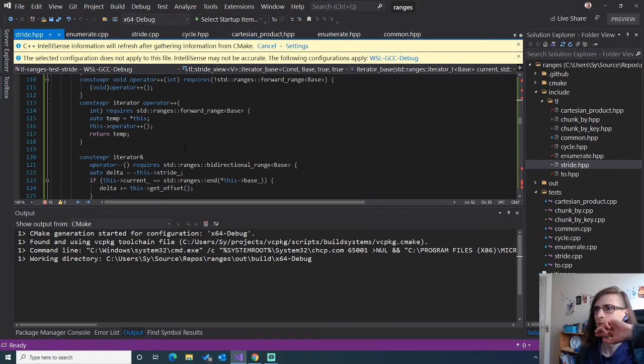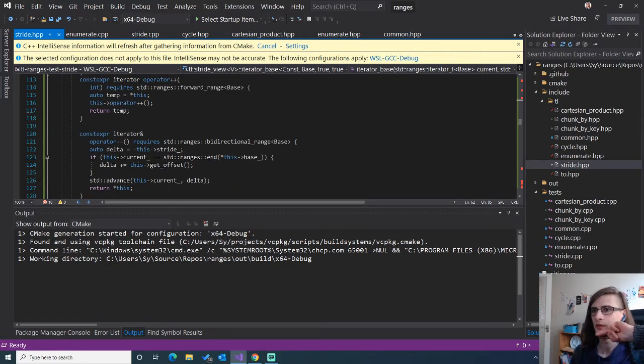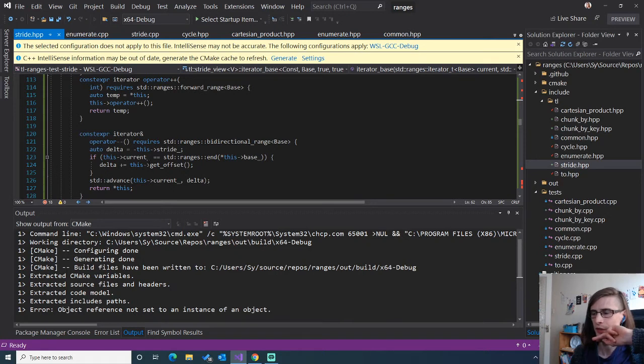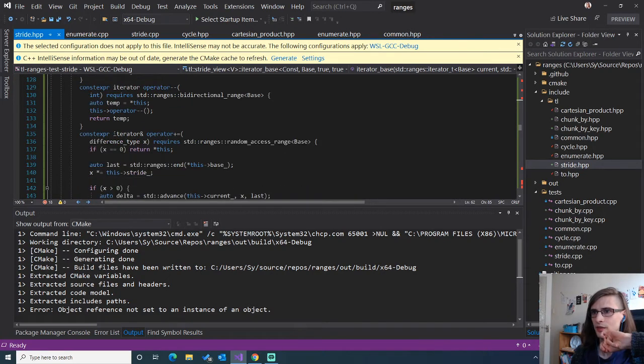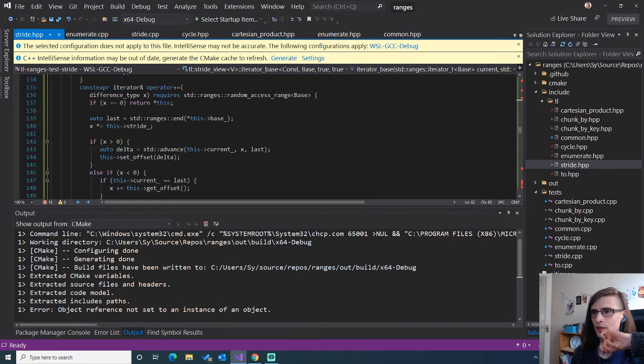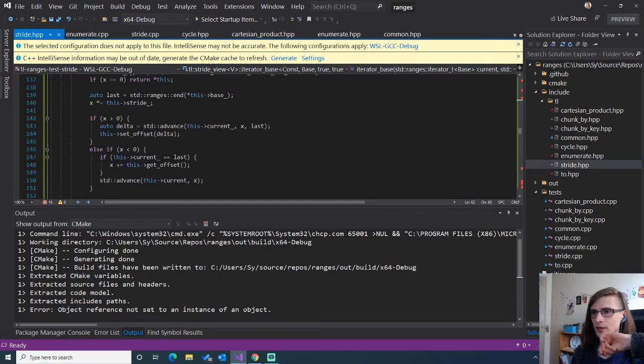So when we save the delta, then that is the amount of space we did not traverse, which means we need to subtract the offset from the stride, which is what we do because x is negative in this case.